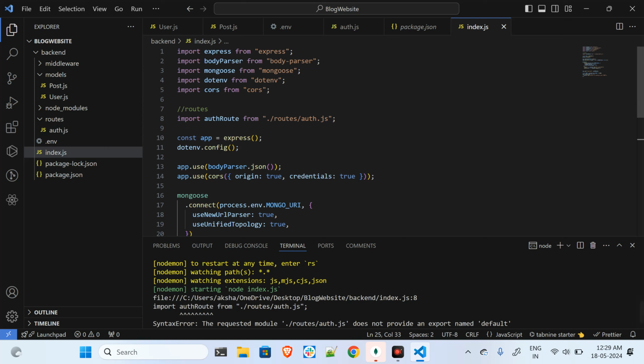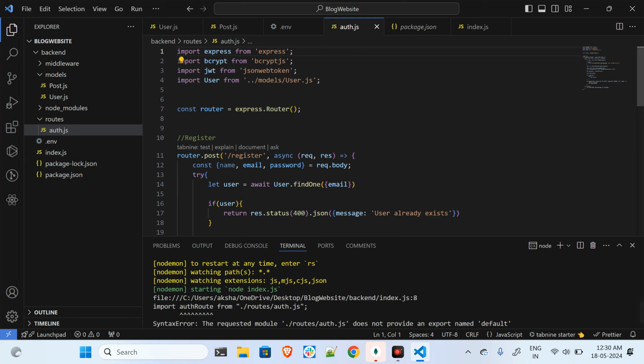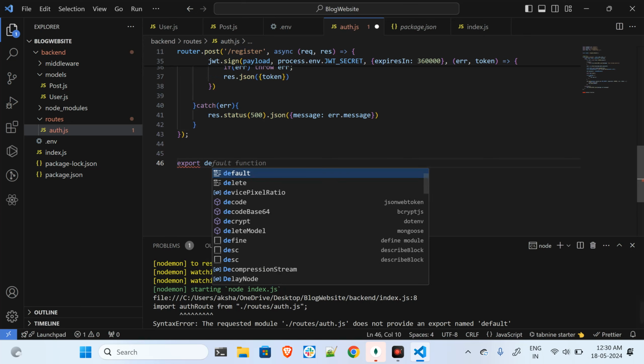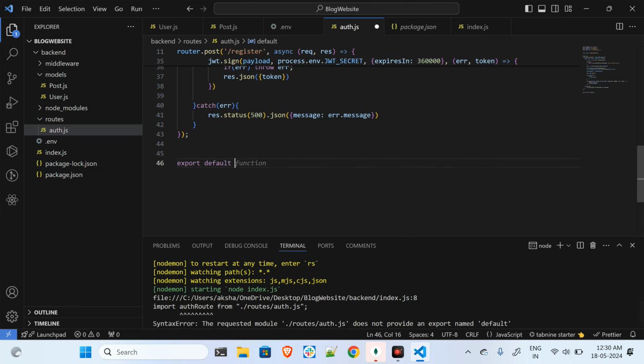We have not exported this, so I have to do the export default, and the name of the function is router.